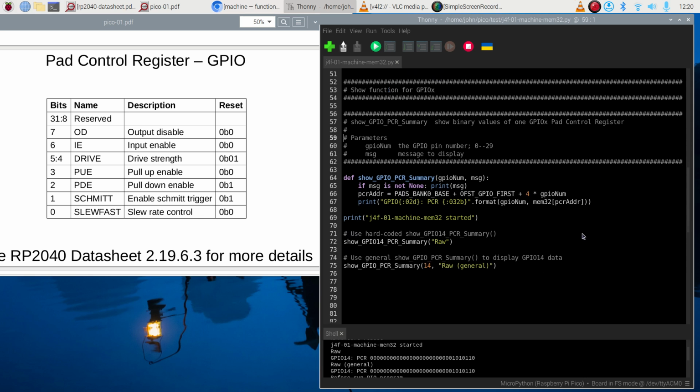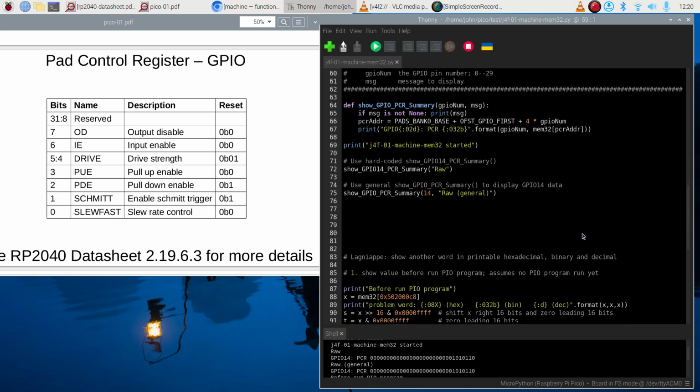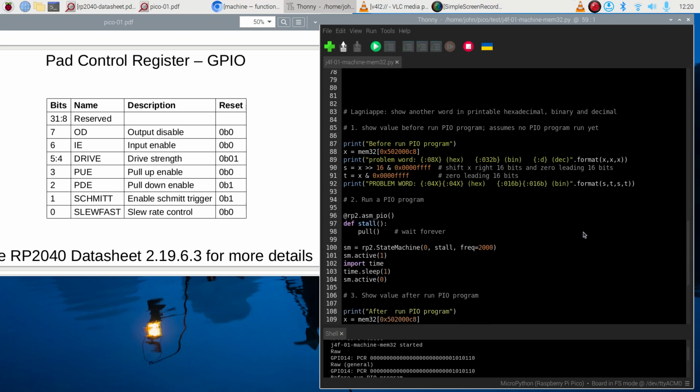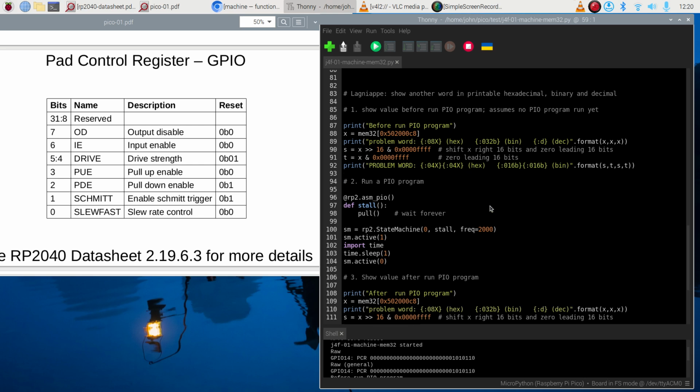Now we're going to look at the problem. Remember in an earlier slide about Python and displaying integers. We're going to display a different number which comes from a different location in memory. We're going to see that it looks different in 2 cases. And we're going to produce the set of 2 cases by first of all displaying it now before any PIO program is run. We're going to run a PIO program and then display that same number again. That's down here. Let's scroll down.